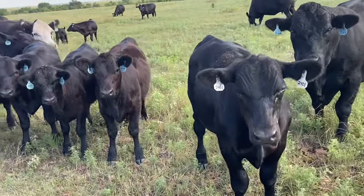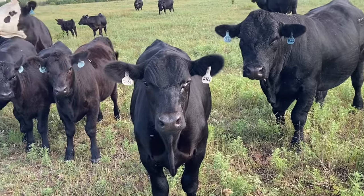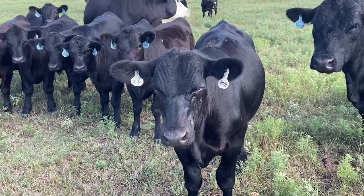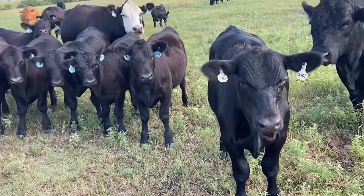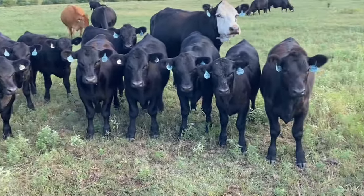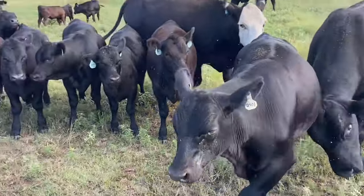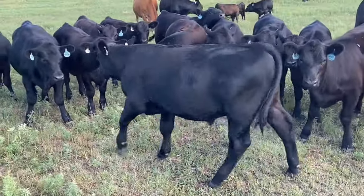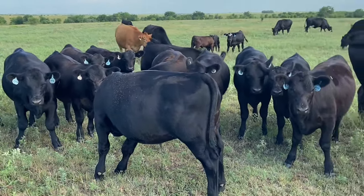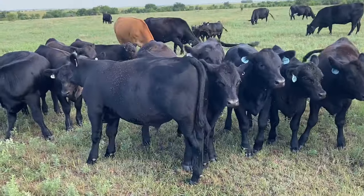Well, I only got one here that's definitely got an issue with his eye. Yeah, that one's not looking good. The rest of them are in that kind of condition. They're all on the getting better side. This one looks like he just got it or something, so I may have to see if I can run that one into the lot and give him a shot and some spray in his eye, or at least some spray in his eye anyway.